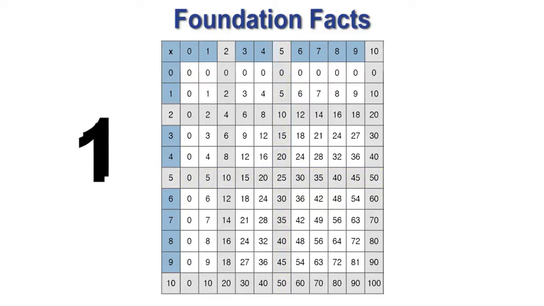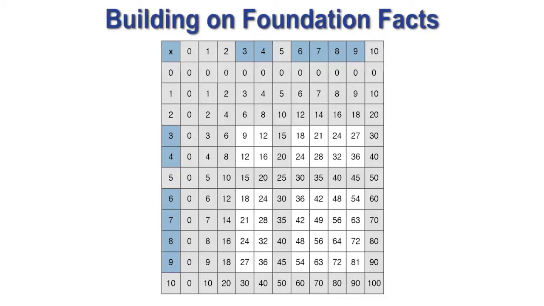Times 1 is simple to memorize because one group of any number is the number itself. Providing students with opportunities to explore groups of 2, 5, and 10 provides a stronger foundation for understanding multiplication facts. So, times 1 is taught after the previous facts. Times 0. These facts are easy for students to memorize because the product is always 0. It is, however, hard for them to understand a group of nothing. When students are firm in the foundation facts, they are ready to build on that foundation.